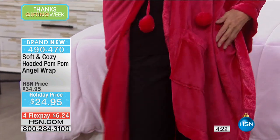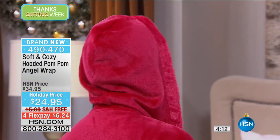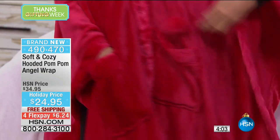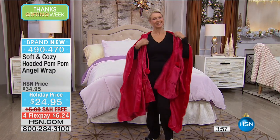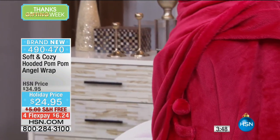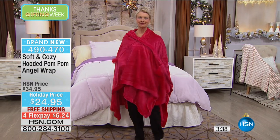Think about the car, the RV, or even just on the airplane — nobody wants to use those airplane blankets. This is what you want to take, and because it's not heavy, it's easy to transport. On days where you're not going out and you don't really want to get fully dressed, but you've got to get the mail or walk the dog or run to the grocery store — these are the things you want to put on, but you're still covered. Look, I've got the coral on — I love that coral, it's bright, a little unexpected. The pockets are my favorite because every part of me is warm and my hands can stay warm.